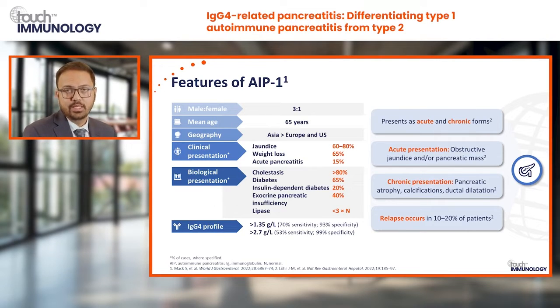Some patients may also present with an acute inflammatory pancreatitis type presentation. And the disease may present in a more acute presentation or a more chronic form. The acute presentations are with obstructive jaundice, with cholangitis, with abdominal pain and a pancreatic mass, although pain is not very frequent. And some patients present with a more chronic form of the disease where it actually mimics chronic pancreatitis and can present with pancreatic atrophy. What's characteristic of this condition is that it often follows a relapsing course.